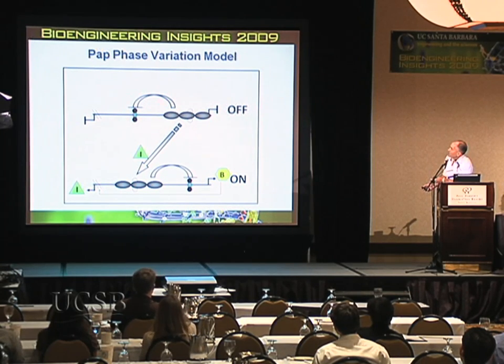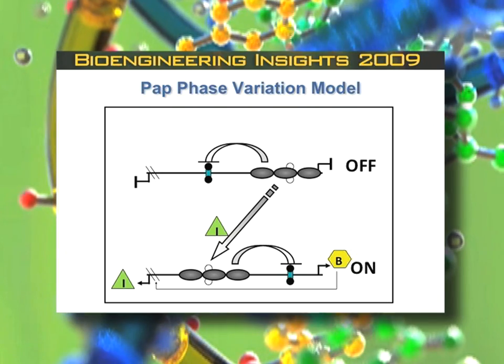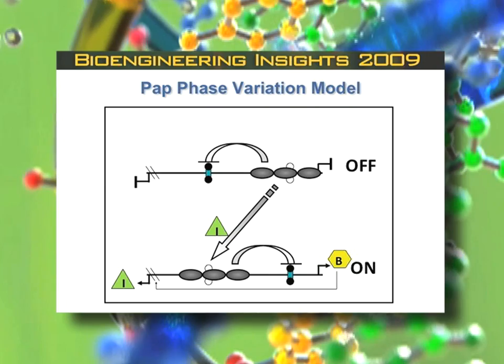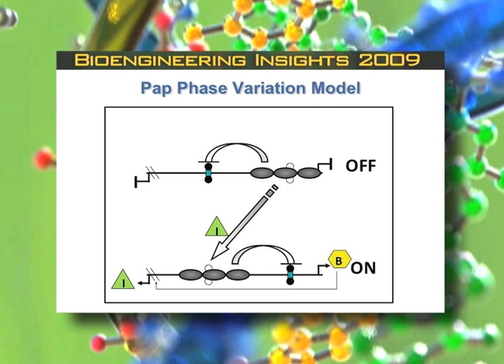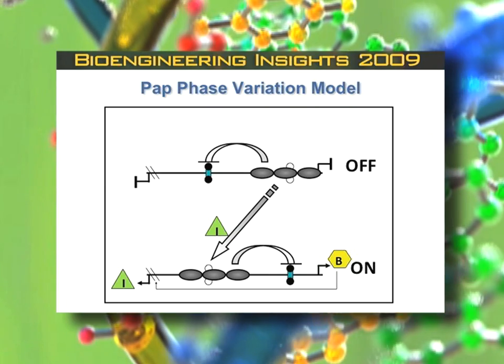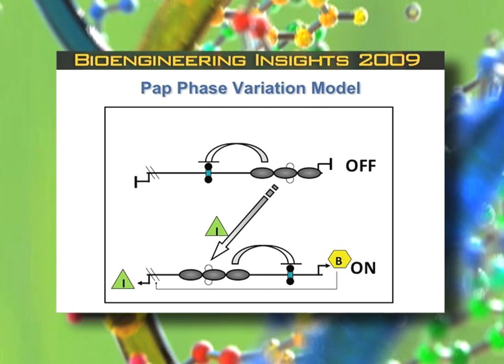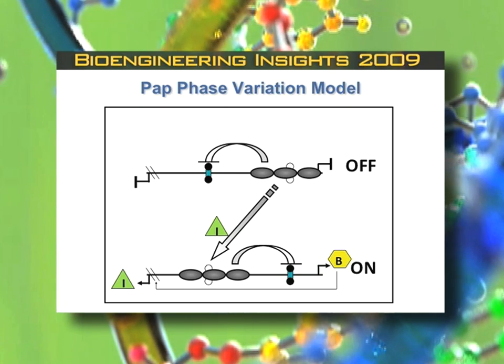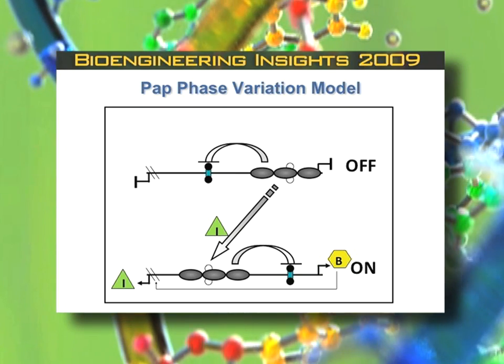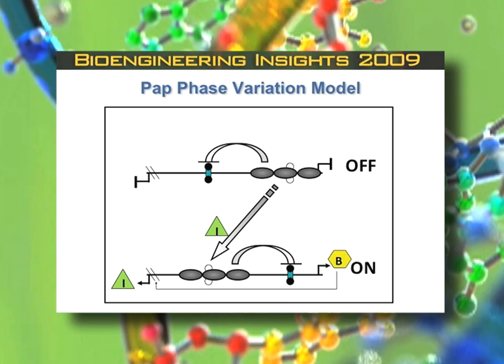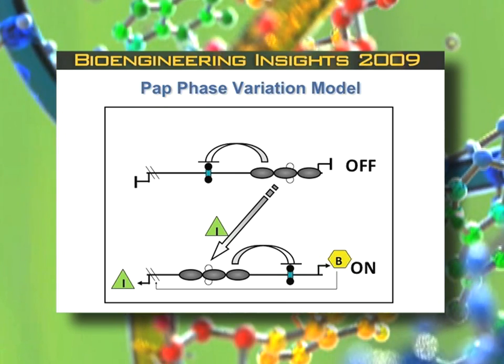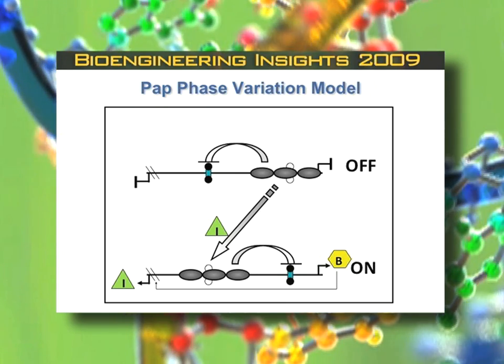These little arrows show a phenomenon we still don't understand. When LRP binds to the proximal sites, it somehow causes a mutual exclusion to decrease any further affinity of LRP for these sites. So that's one thing that keeps LRP in the off state. The other is that once this site is methylated by DNA adenine methylase, this methylation also inhibits binding of LRP to this set of sites by about 20-fold.